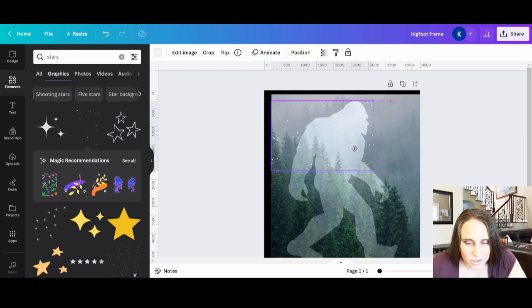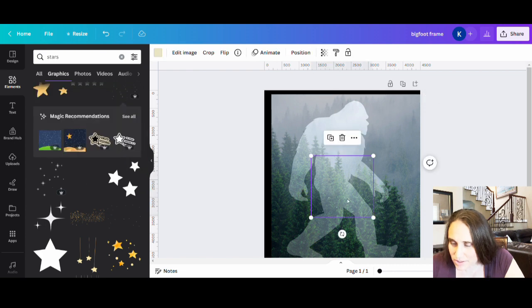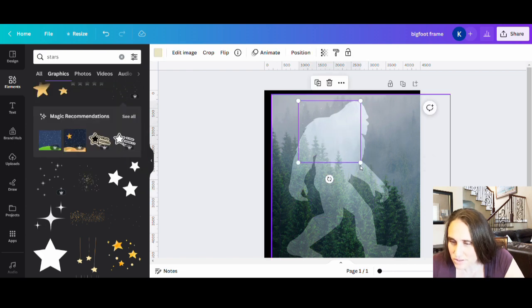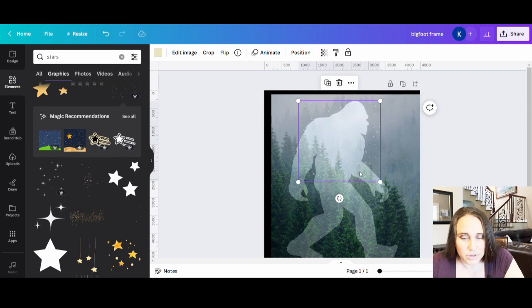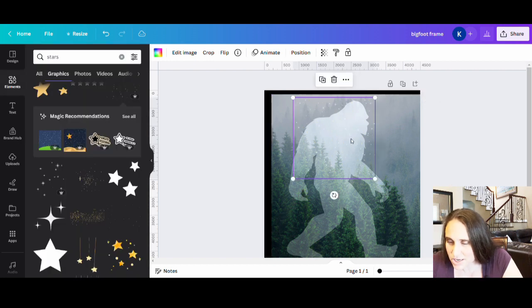Something like that. I don't like that star one. I want one with a little bit more stars. What do I got here? Okay, I like that. That's nice. There's some nice stars. I'm going to make these whites, maybe a bright white so that they stand out a little there. I like that. So here I've got some nice sparkly stars in the sky at night, and that looks pretty cool.